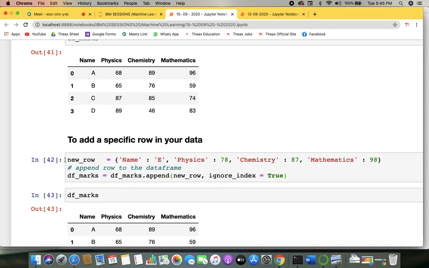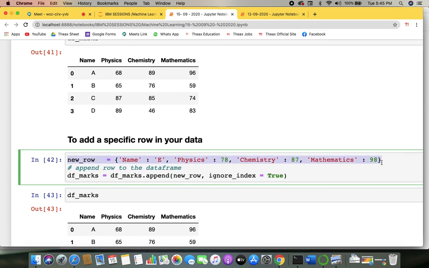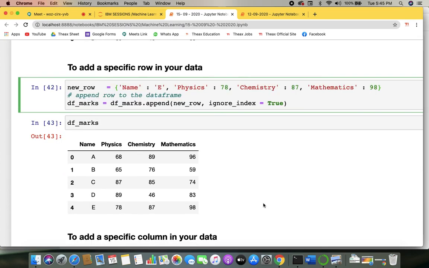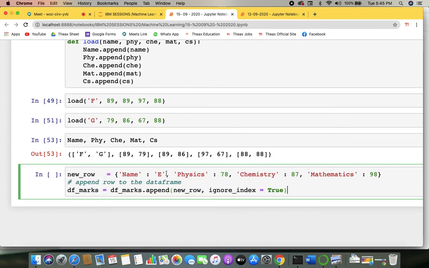Like you want a row, right? So copy all the things and paste it there. In the case of the name, just write the name. In case of physics, it would be PHY.